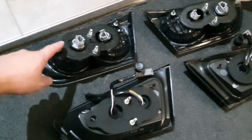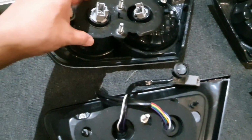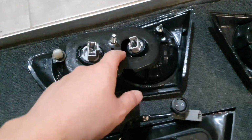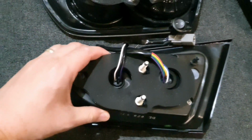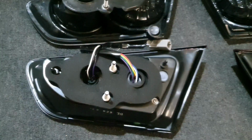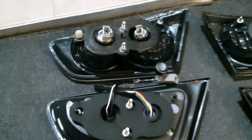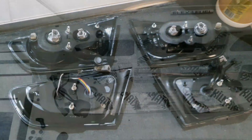Okay, so here's the back of the OEM lights. As you can see, it comes with a rubber protector or insulator to try and stop water coming into the bulb area. And here are the motion lights. Very similar. Has the two 10mm. Very easy to get into and connect. So I'm just going to put that in place now.